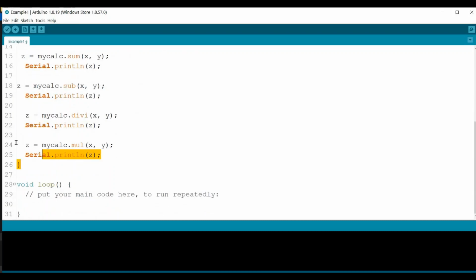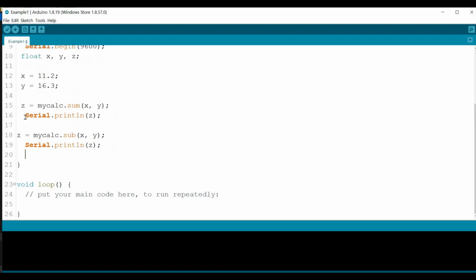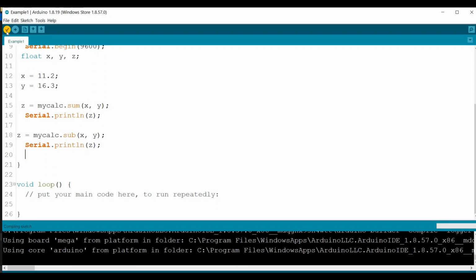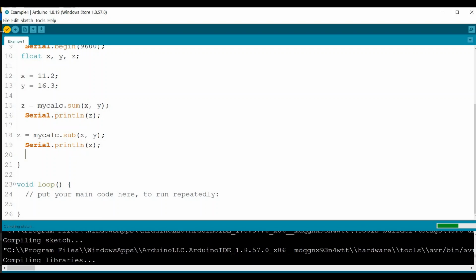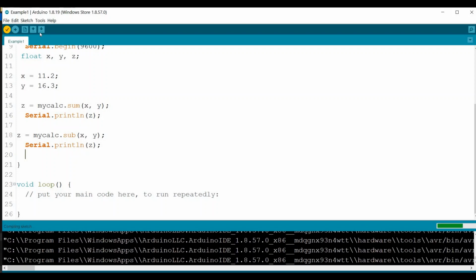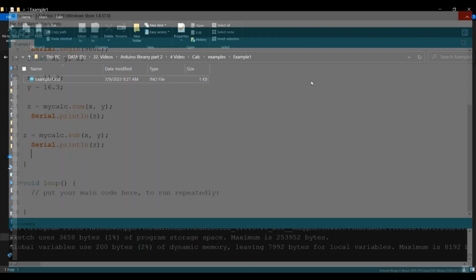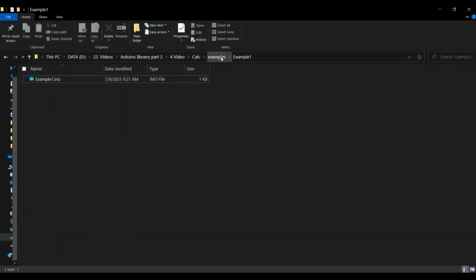Then, as we said, in this one we will add only the multiplication and the add and sub functions. Let's compile. I believe now it should be okay to save. Yeah. So this is example 1.